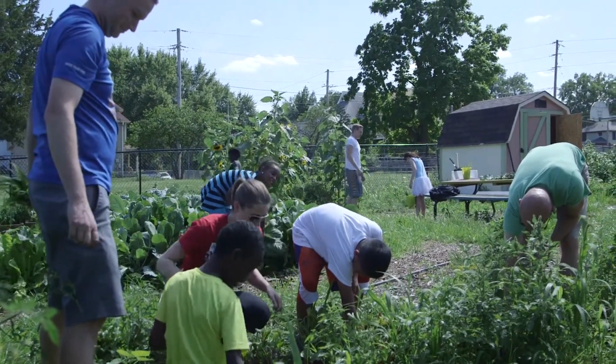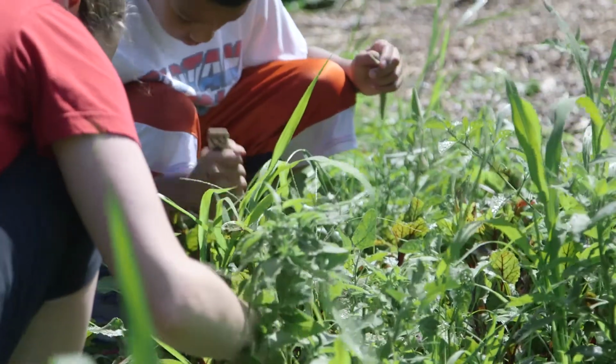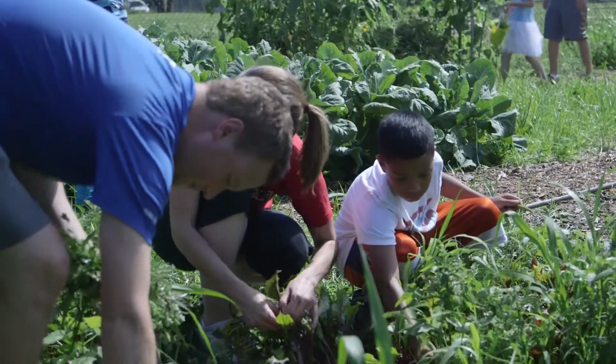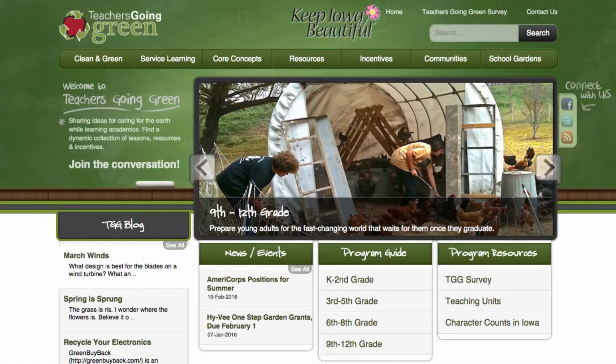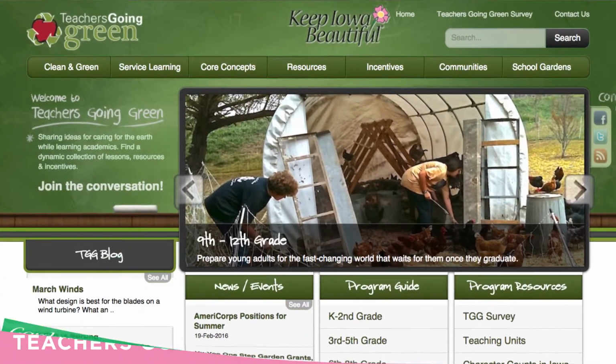Students are naturally engaged if teachers feel confident taking them to the garden. Using outdoor classroom management skills and curriculum that is both fun and mapped to existing standards, students will be involved in valuable hands-on learning. We have really good connections through Keep Iowa Beautiful for resources online that help us plan for different activities regarding STEM and things like that. Because it's already matched to the curriculum that they need for their specific grade, you can show your principal, this is how it matches, this is why I'm taking them outside, and this is where it correlates with the curriculum.